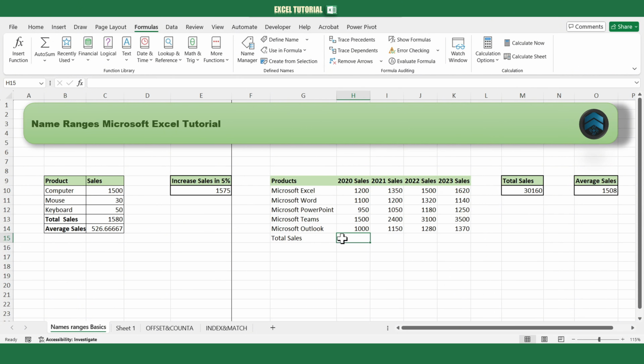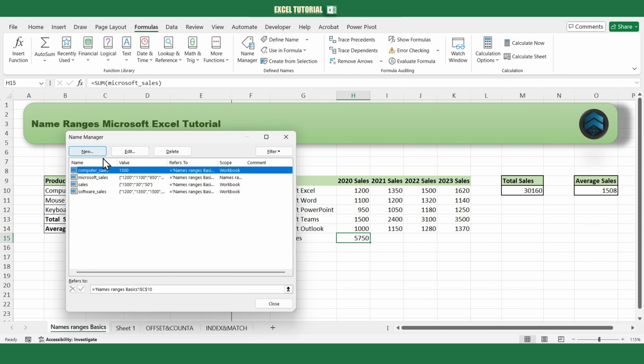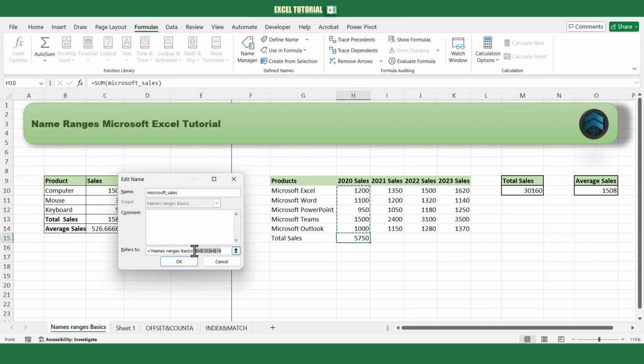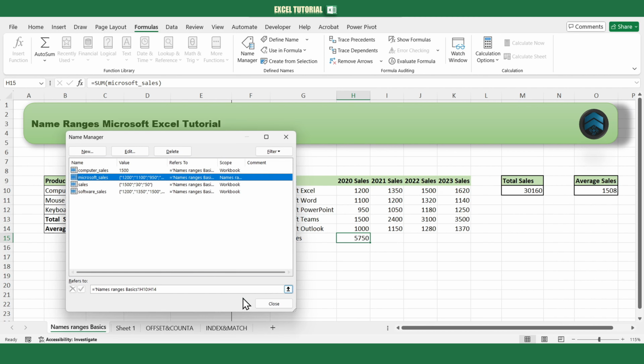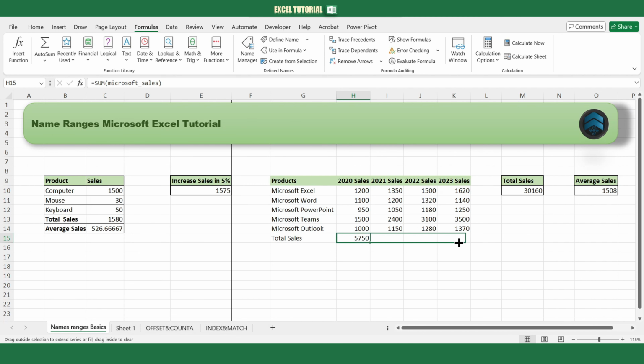Now let's move on. In our product table, we just created named ranges for sales in 2020. So under the sales of the year 2020, I will calculate the total sales. I will use the sum function and add the name Microsoft Sales. Now if I want to drag this function, I can't because it's fixed. In order to be able to shift the function, I will go to Name Manager, select our named range, and in the Refers to field, I will take out the $ sign by pressing F4 3 times to convert it into a relative reference, then click OK. Now because the reference is no longer locked, you'll be able to drag the formula across the table and have it update dynamically for each row or column.